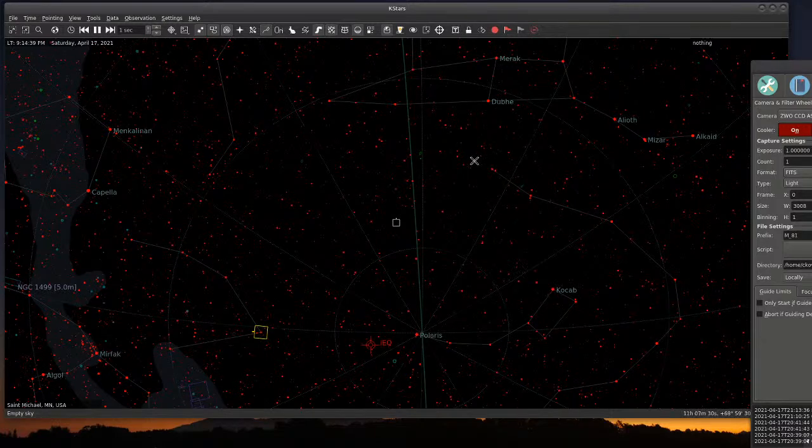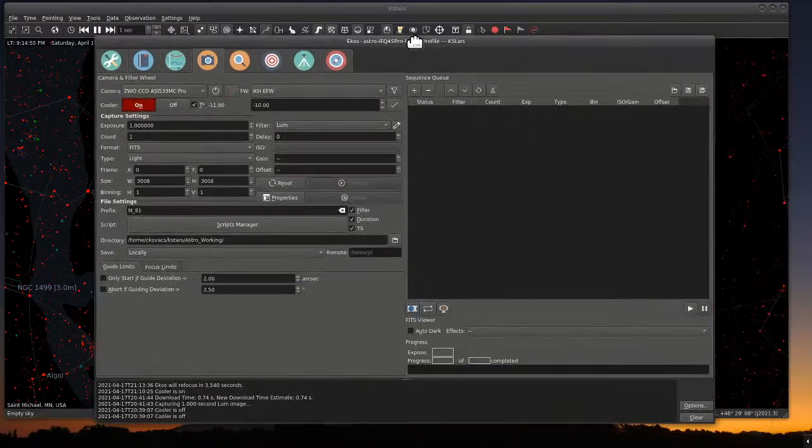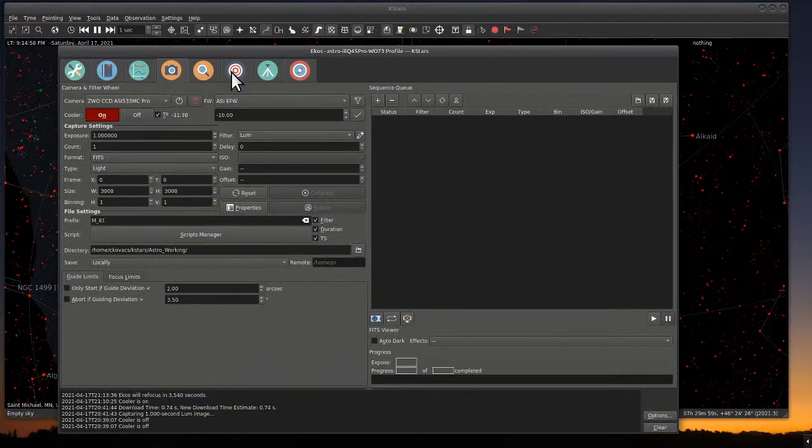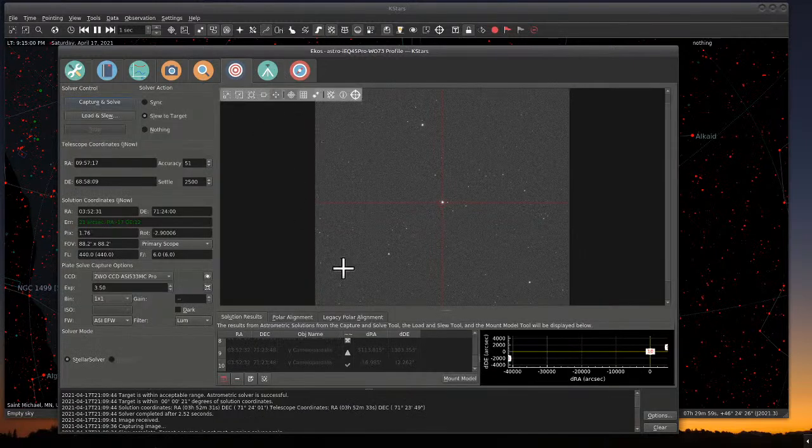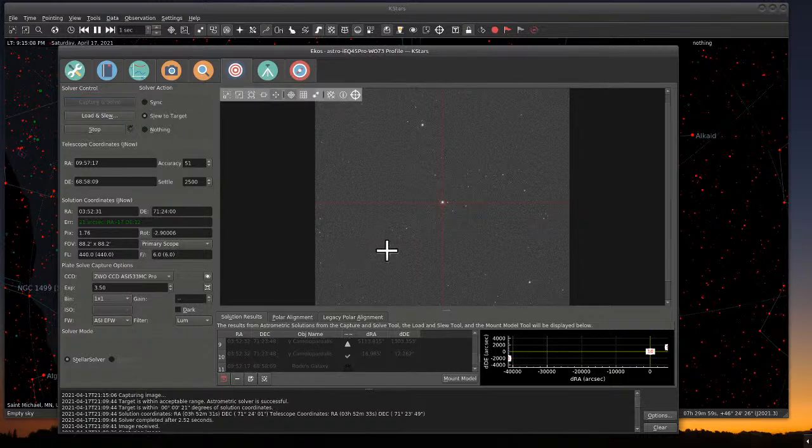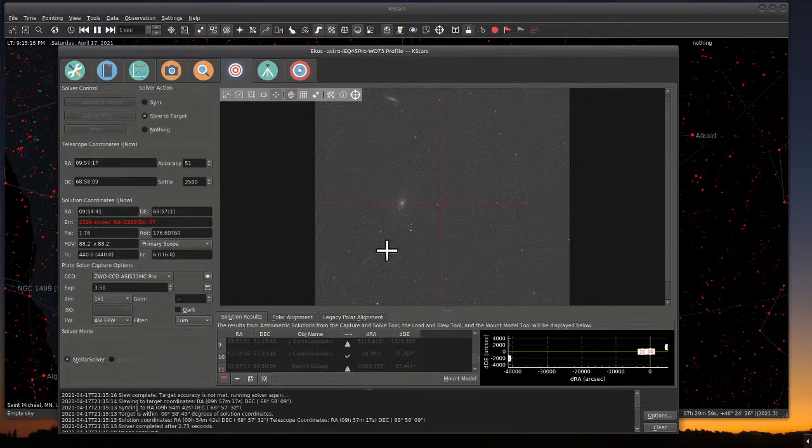So what we're going to do is go over to that object, and since it has to do a meridian flip, it's going to take a little bit of time, not too much. So the telescope's made it over there. That looks great. Let me bring back this window here, and we're going to do an astrometric check to see where we are. It already knows where it thinks it's pointing. We're going to do a solve capture. And there you go. You can actually see some of the galaxies right now.